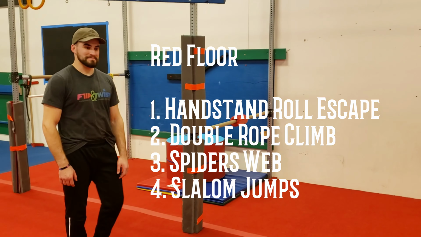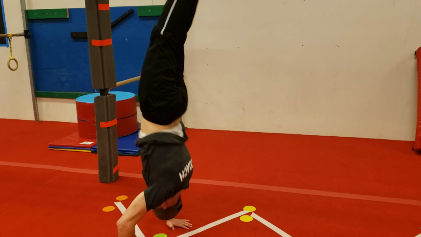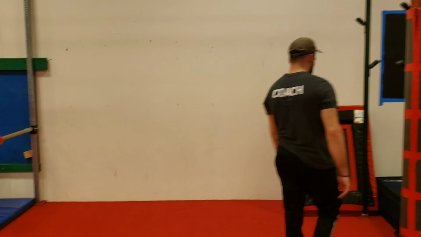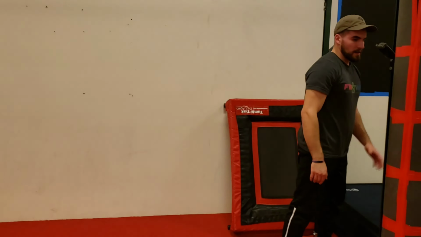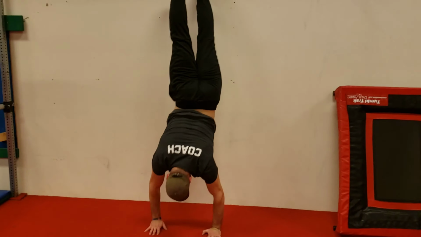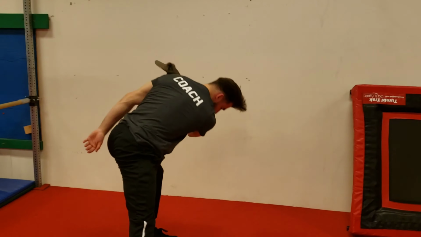All right, red floor. We're doing a handstand with a roll escape. So up into a handstand and then roll into the escape. If they need to, have them handstand up against the wall, walk up it, and then roll out from the wall. So they can walk their feet up, and then work on dive rolling out of it if they're still working on getting a decent handstand.